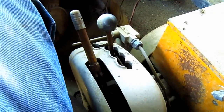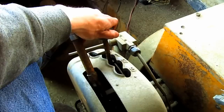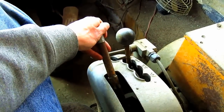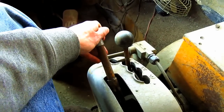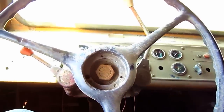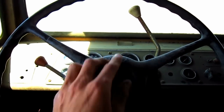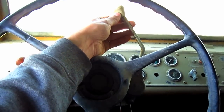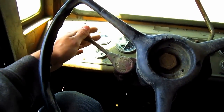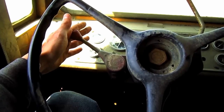To the right of the operator's seat you can see two hand levers. This hand lever right here is the gearshift for the transmission. This other hand lever controls the parking brake. Below the steering wheel on the tree you can see another pair of hand levers. The right side hand lever controls the retarder, and the left side hand lever controls the secondary or emergency braking system on this truck.